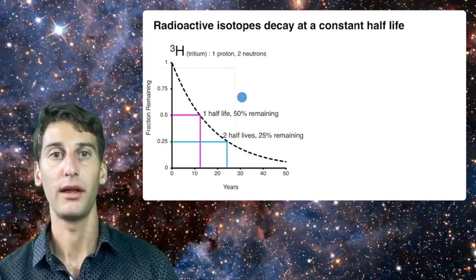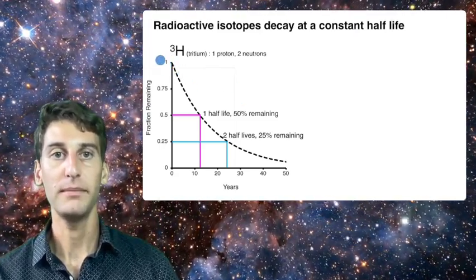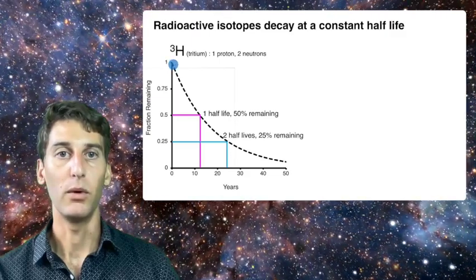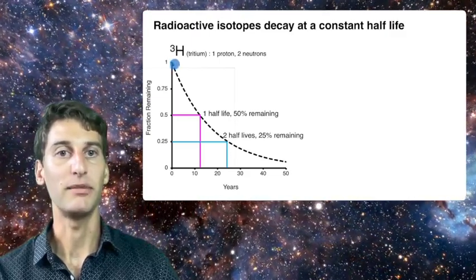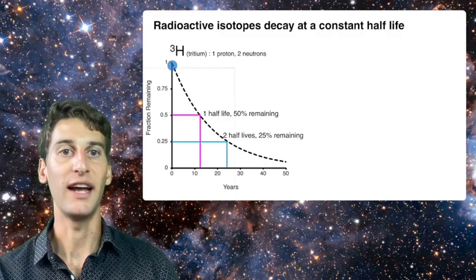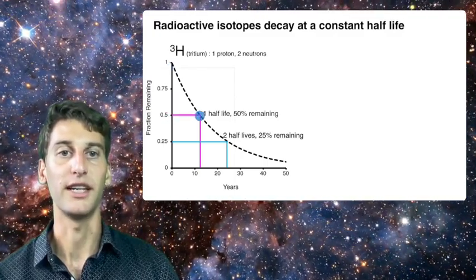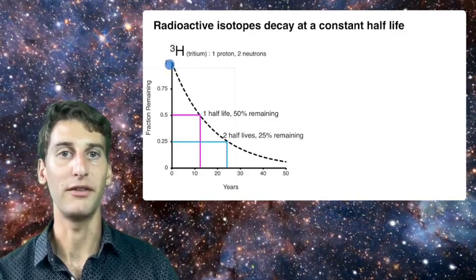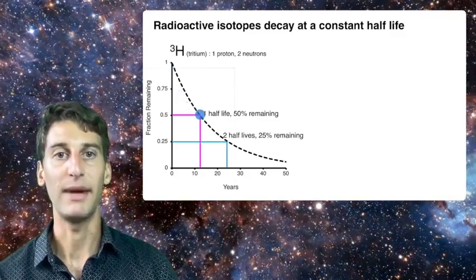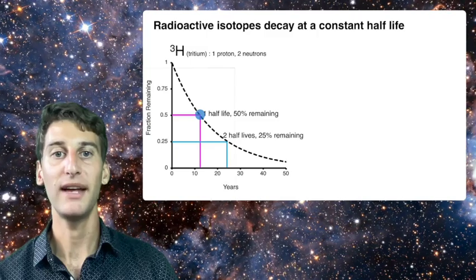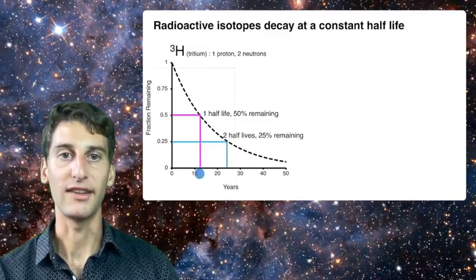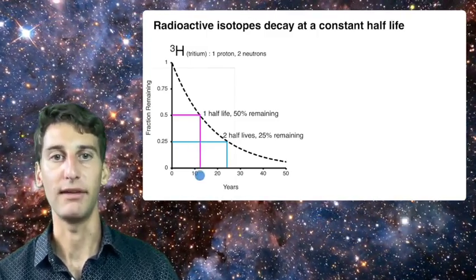you started with. So if we start off here at 1, then we can figure out what the half-life of tritium is by finding out at what time we go to basically 50% abundance of our original tritium. So if we start off with 1 pound of tritium, we wait until we have half a pound left, figure out how much time has passed. We look and it's around 12 years. That's the half-life of tritium.